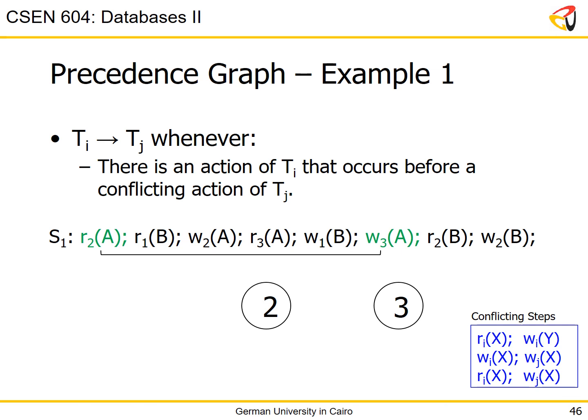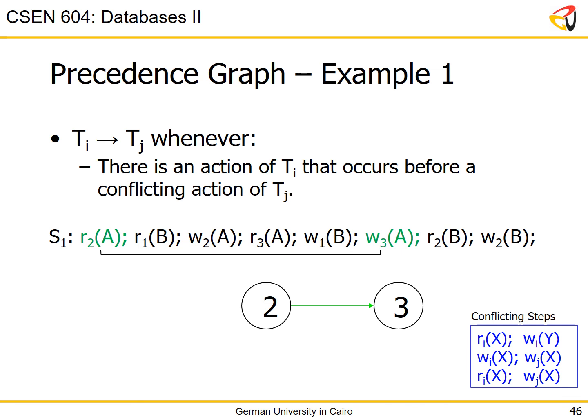Now, the transactions are numbered, so this is a conflict that I have highlighted in green. The conflict needs to be respected. Respecting it means keeping the order of things. This is assuming that 2 will run before 3. So I am going to put an arrow that 2 needs to run first and then 3.